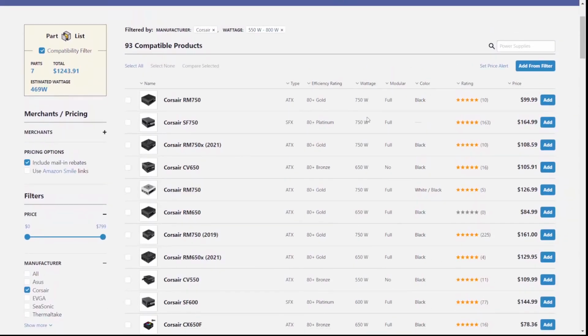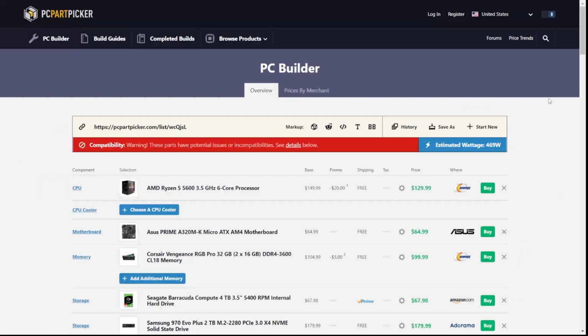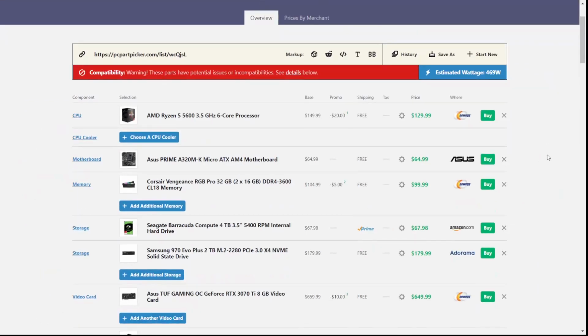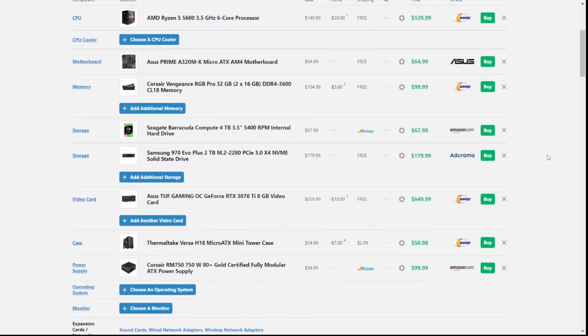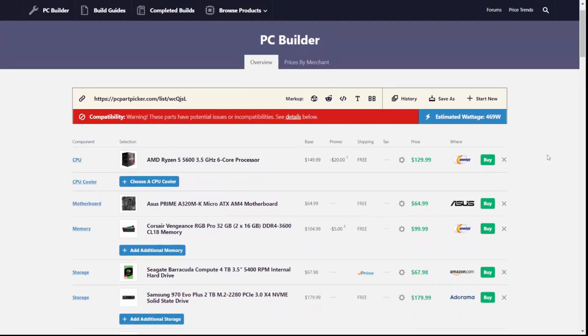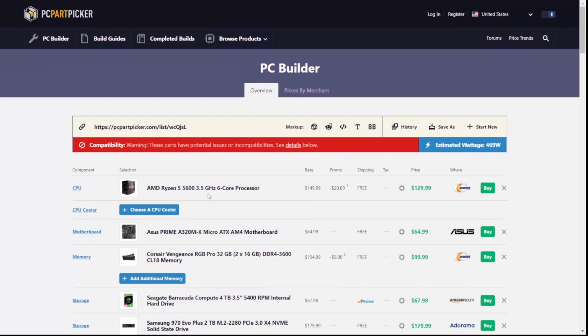So I got a 750 watt, 80 plus platinum for 164, 80 plus gold, 750 watt. I guess this is a small form factor. I don't really need a small form factor. Let's go with this RM right here for $100. So it's got 750 watts, which gives us lots of extra room. It means that since it's built to a higher standard, it will probably not need to spin up the fan as much for lower loads. So that's all good. So now what we've built with PCPartPicker is a basic PC. So we have all these files in here.